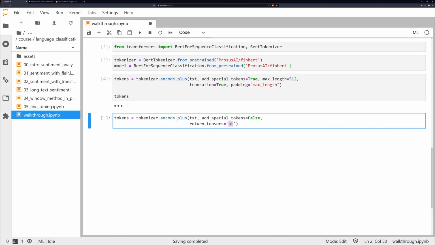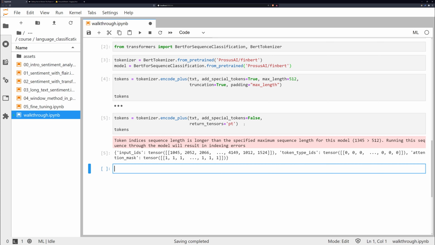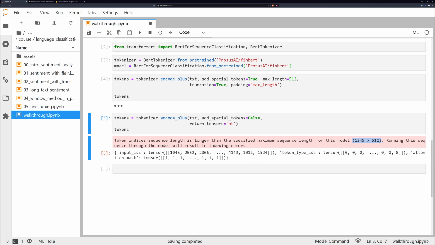And if we're using TensorFlow, we switch this over to TF. In our case, we're using PyTorch. Let's just see what that gives us. Okay, so here we get a warning about the sequence length, and that's fine because we're going to deal with that later. And in here we can see we now have PyTorch tensors rather than the lists that we had before, which is great.